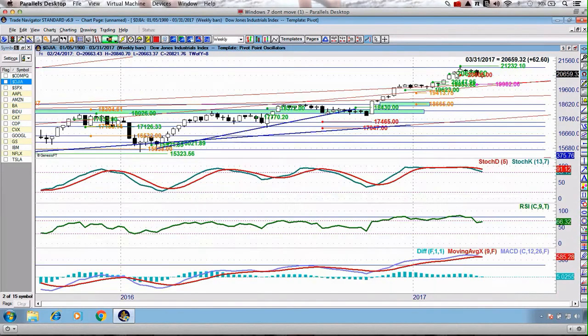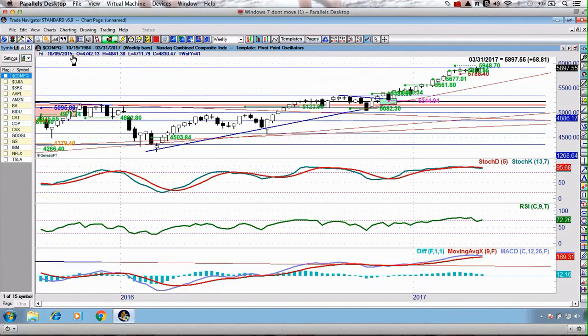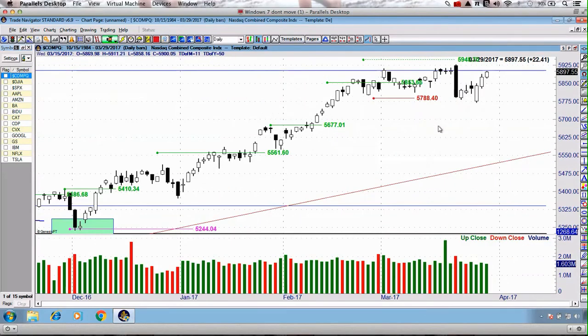Well, if we start looking at some of these weekly oscillators, just to show you how overbought and overextended we currently are, and as we find ourselves rallying back up into resistance, we are getting sell signals across the board. You can see this on the weekly chart of the Dow Jones Industrial Average. All three oscillators are beginning to cross. If you look at the S&P 500, we are starting to see all of these sell signals develop as well. However, this isn't the right time to be shorting the market.